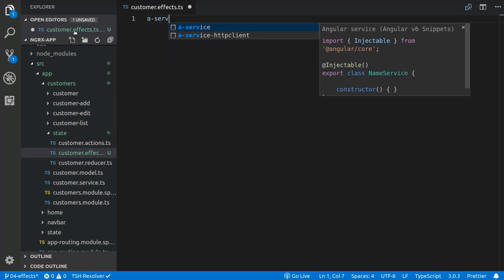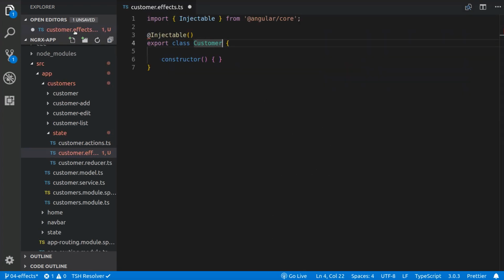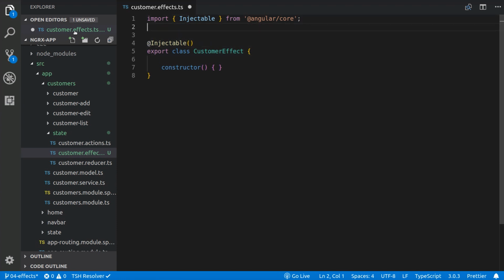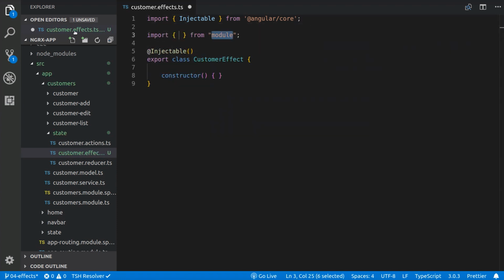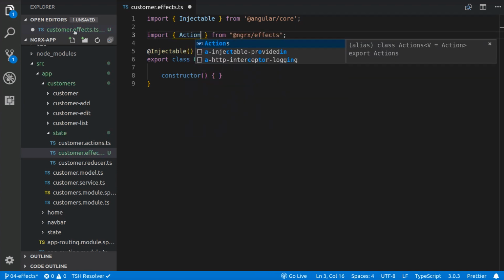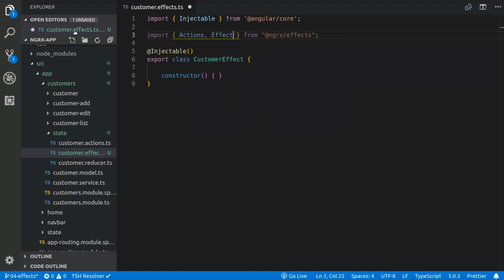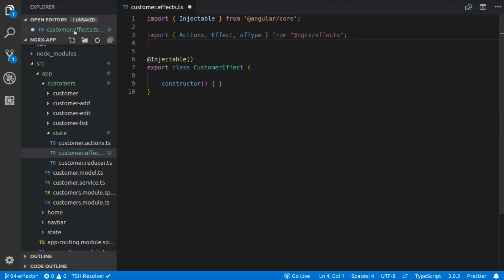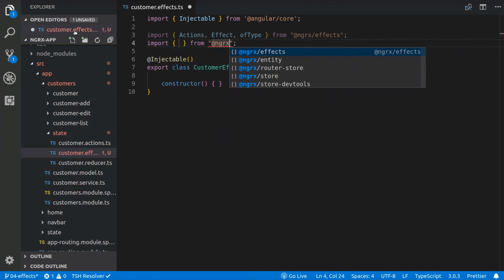It's going to be a service called customer effect. We import actions from NgRx Effects so we can listen to the actions. Then we import the type action from NgRx Store.